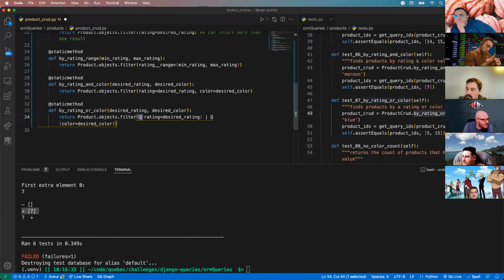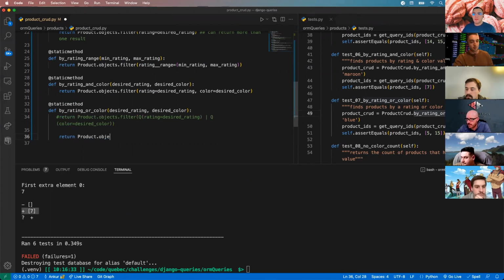Okay, so Q objects, the rest of you here, I'm curious, did anyone solve this without using Q objects? Yeah, I just did 2 different filter statements. Okay, so you did, could you describe that for me? I'm curious if, again, there might be other solutions. So products.objects, so you did a filter? Yes, and I just did ratings equals desired rating. Okay. And then outside of the parentheses, I did the pipe, the or statement thing, and then I just did another products.objects.filter for the color. Sure. Okay, so you did 2 queries, and then the or should combine them based on one or the other.